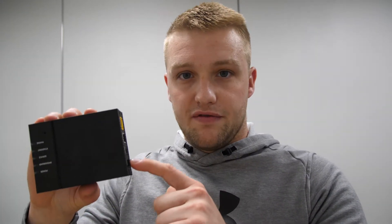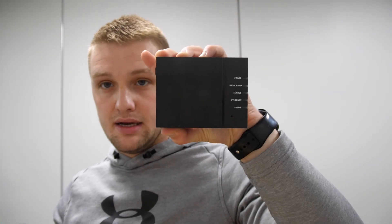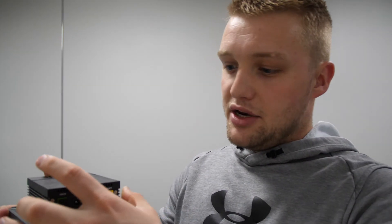On top of the U6 router you will also have this 803. What this 803 does is it converts our fiber that comes into the back of it into ethernet cable, and that ethernet cable is what feeds the U6 router. The fiber comes into the green port, with a power plug next to that. If you have our home phone service, that port gets utilized where it says phone — you would plug your phone into the 803. Then you have the yellow port, which is the ethernet port that feeds the U6 router.